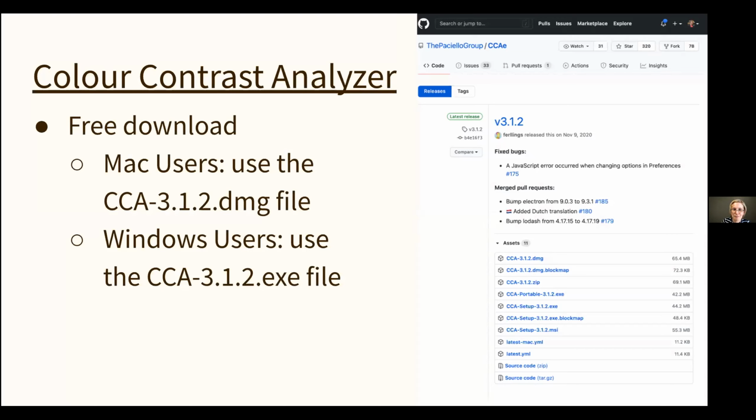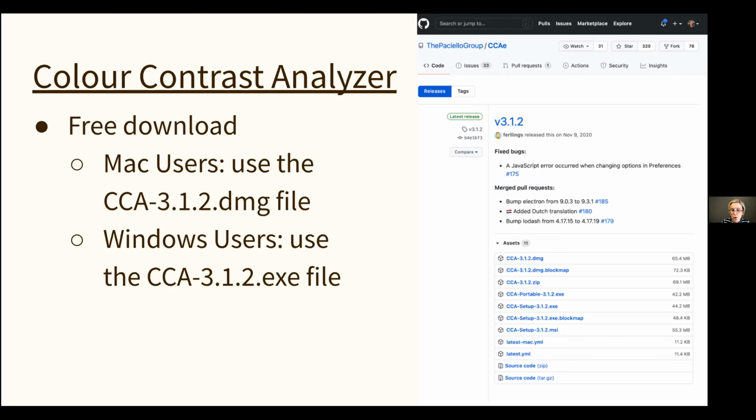And it is scary because it's basically the code for the website, and it's code for the tool, and it's on GitHub. And so it is a little just overwhelming and scary looking, but it's actually not that scary. If you're a Mac user, you're going to click on the file called CCA-3.1.2.dmg. That's the one that a Mac user would download and install on their computer. And if you're a Windows user, you're looking for the CCA-3.1.2.exe file. And I'm going to also just copy and paste that and put that also in the chat. So if you're confused, you can copy that note for yourself for later.